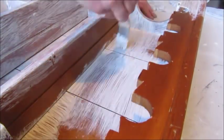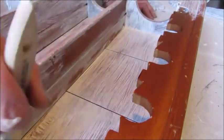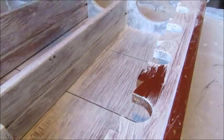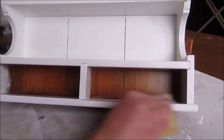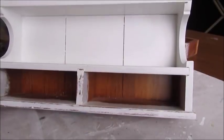After I allowed the first coat to dry, I did give it a second coat of paint, and that was enough to cover all of the surfaces quite well. After allowing the cabinet to sit overnight, I took some fine grit sandpaper and ran it along the edges and anywhere else that I wanted to highlight.